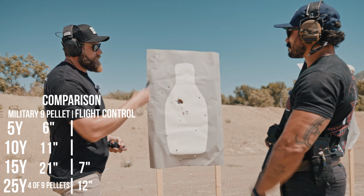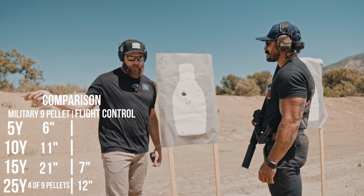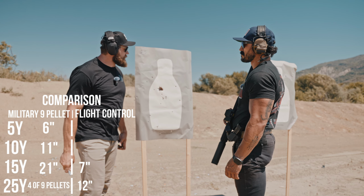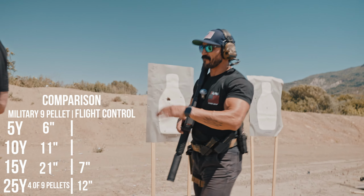Compared to, I mean, 21. Yeah, 21 to 7. I mean, we're talking 7 inches is what you expect at roughly 5 yards from the non-flight control stuff. So from the Winchester. So this is on a 7-inch barrel, mind you. 5-inch. Sorry, 5-inch barrel, mind you.